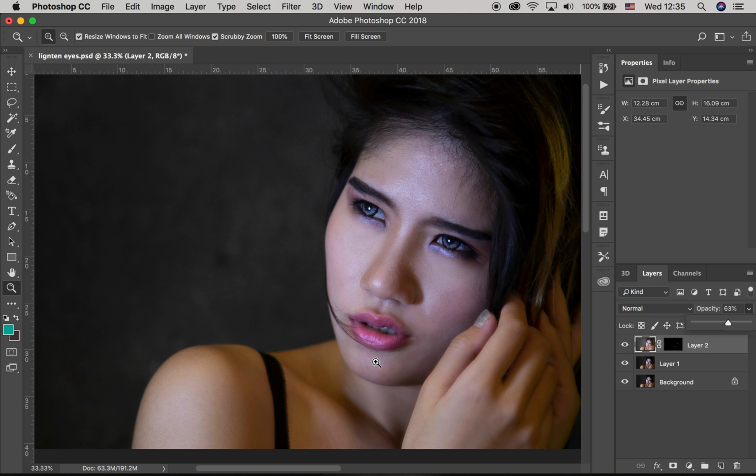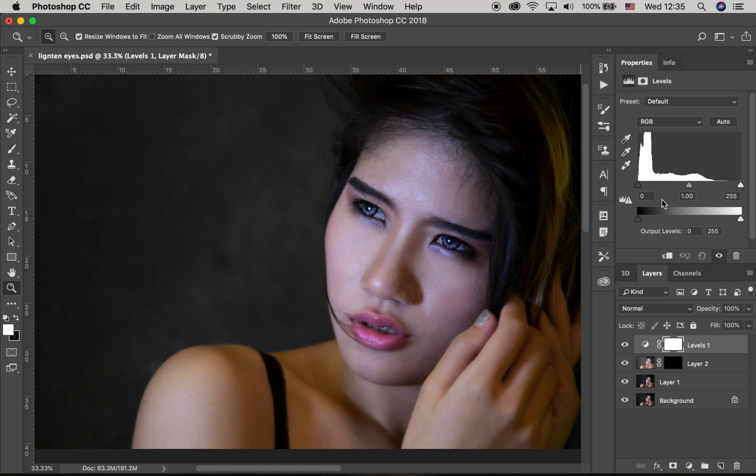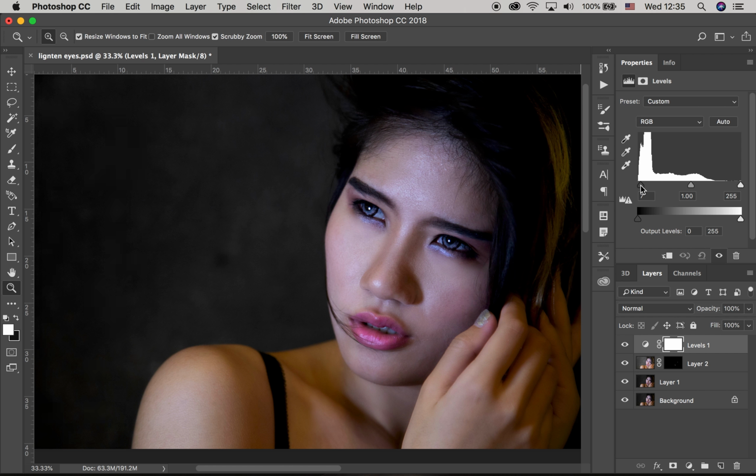Now I want to work on light, shadow and the color a little bit. So I will use levels again. This is RGB, I work first on RGB. I bring this down a little bit and bring this up a little bit. Levels can make your image feel sharper.